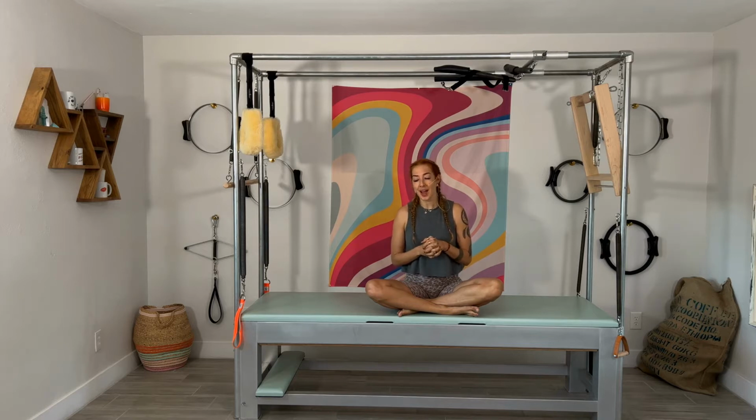So what I'm excited about is there's a lot of ways we can make sure our hands, our grip strength, is being strengthened on the Cadillac and tower. We won't do the hanging pull-ups, but if you have a Cadillac, I'm going to suggest you do that. And also how our wrists and hands can actually take us out of our center on the Cadillac and tower.